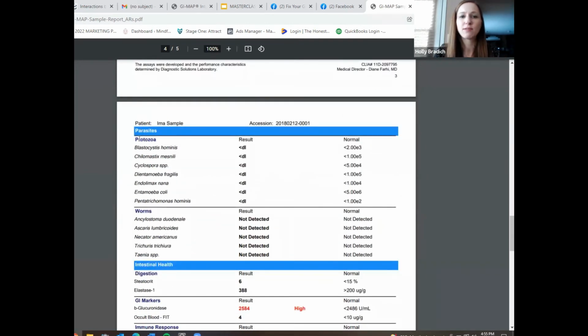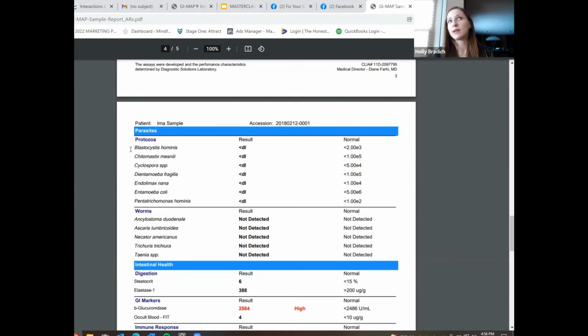Let me go down here. We've got the more parasites. So Blastocystis hominis. Again, that's one where I have done research and found out that it used to be like some naturopaths, and some still do, if that comes up as a parasite in their stool test, they're going to do a protocol to kill it. They want to get rid of it. But there's some research that shows that it is quite common in people, and it might actually confer a positive benefit to your gut microbiome and actually allow and promote the growth of healthy bacteria. So we don't necessarily want to mess around with that.